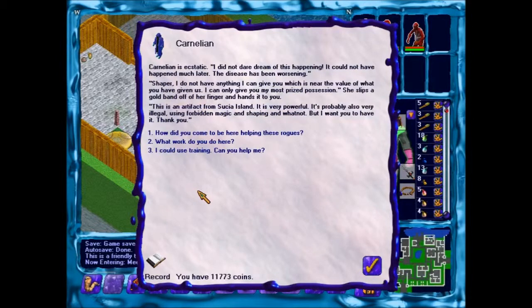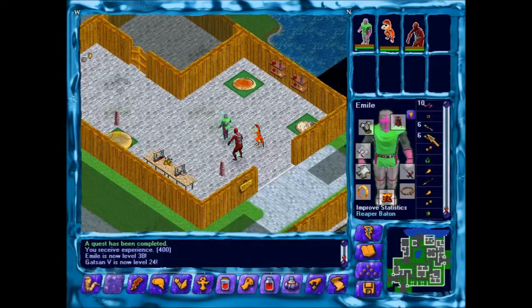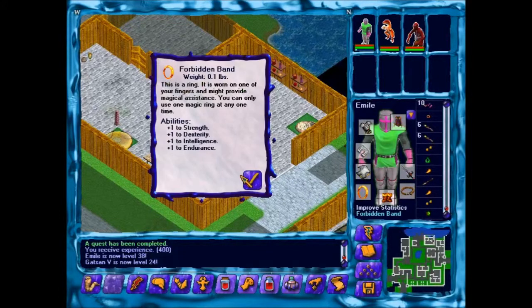Shaper, I do not have anything I can give you which is near the value of what you have given us. I can only give you my most prized possession. She slips a gold band off of her finger and hands it to you. This is an artifact from Susia Island. It is very powerful, but it's probably also very illegal, using forbidden magic and shaping and whatnot. But I want you to have it. Thank you. What is it? Forbidden band. +1 to all stats.